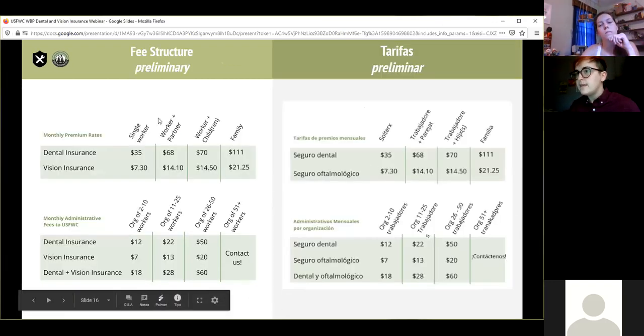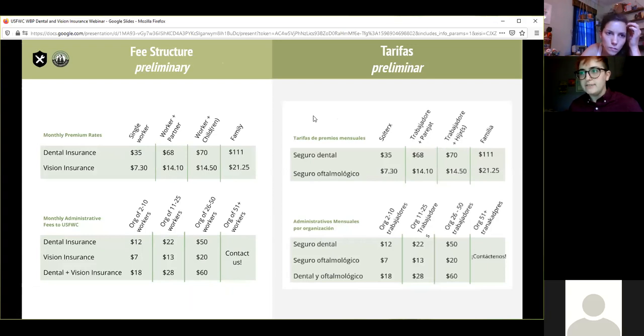And then fees for 2021. These are, I would say, 95% set, but until we get the final rates from the insurance companies, we can't completely say. They could shift a little bit, but if they do, it won't be by much. So these are the rates that are also now available on the website. They're roughly the same as this year, just bumped up a little bit. But the ratios of everything are pretty much the same.